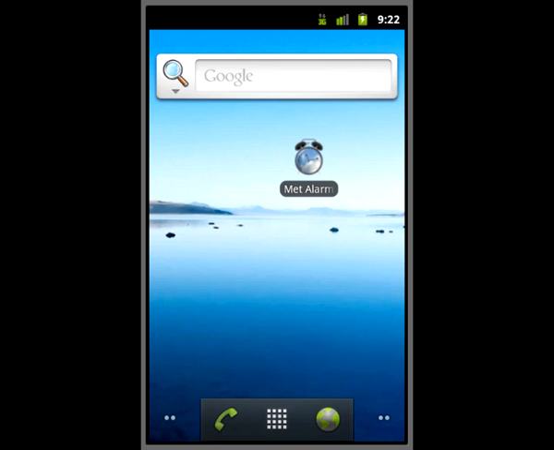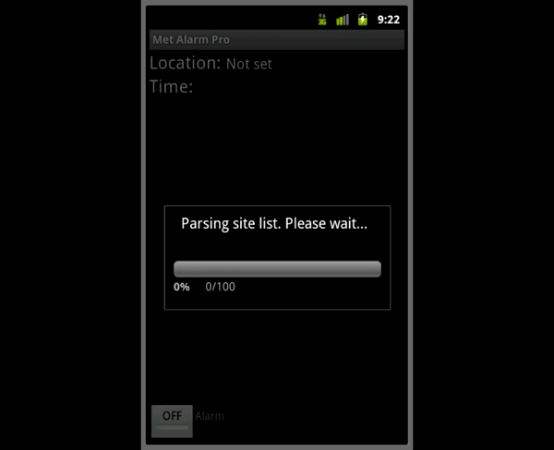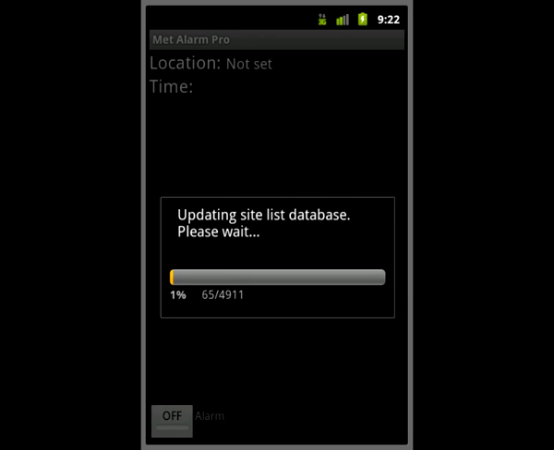So here we have our Android environment with the application freshly downloaded from the Play Store and installed, and I'm going to launch the application. The first time the application launches, it is going to connect to the Met Office website and download a list of approximately 5,000 locations for which forecasts are available. The locations are cached in the application database so that they are available for use in the future, and you won't be required to download them again. This demonstration is being run inside the Android emulator running on a PC, so it is somewhat slow. It should run much faster on your Android hardware.